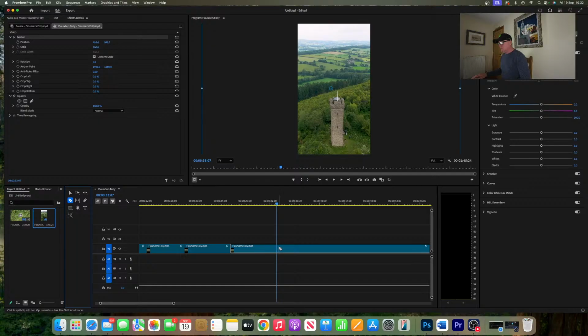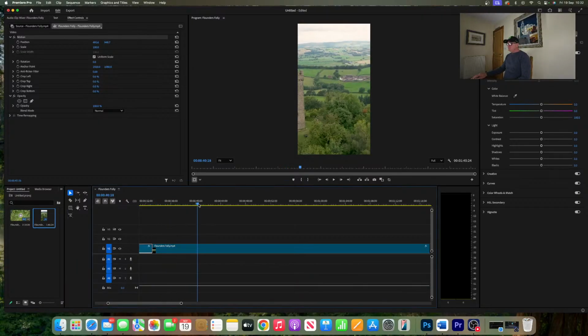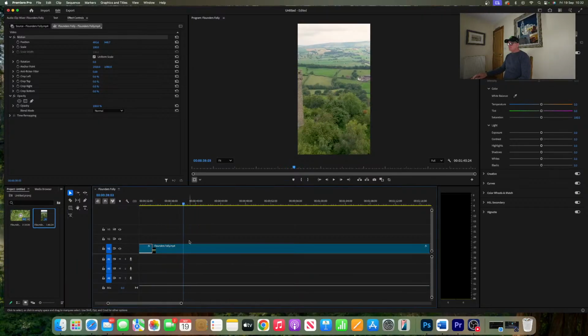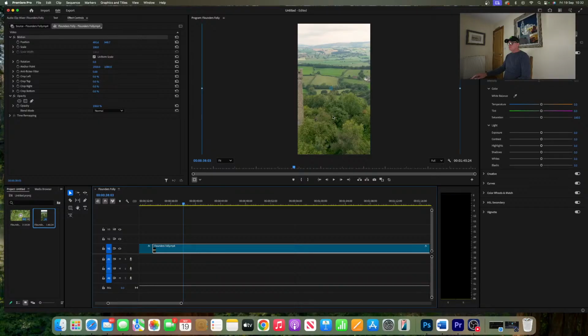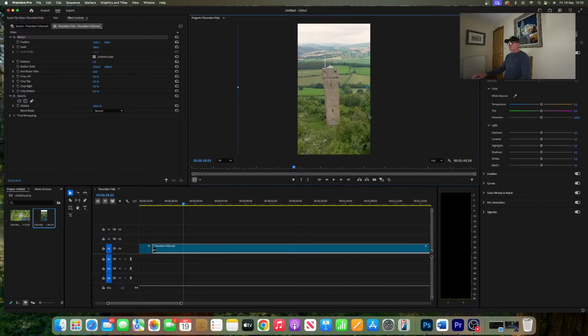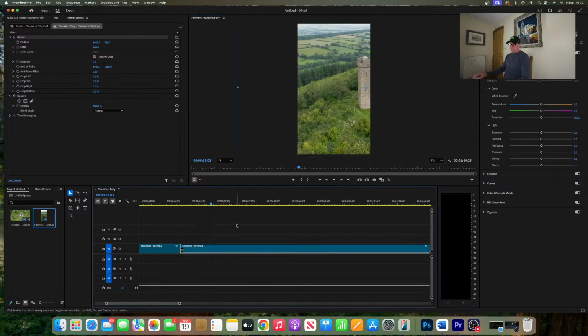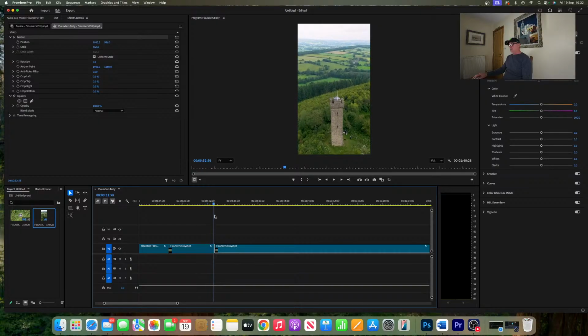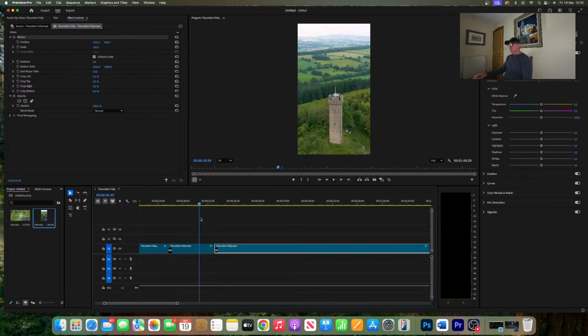Take the razor blade, cut. Reposition. Drag the blue line. I mean, it's not that complicated when you get used to doing it. It's not that complicated, but somebody doesn't know, it can be very helpful.